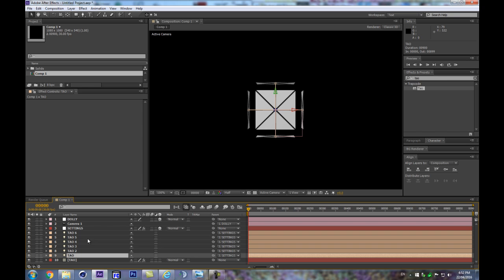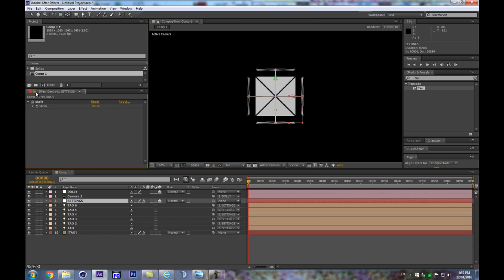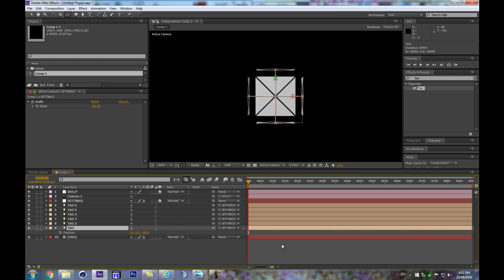So let's use simple expressions to connect all this to one place. So now that we have our setting layer here, we can lock it down clicking there, and let's do that.